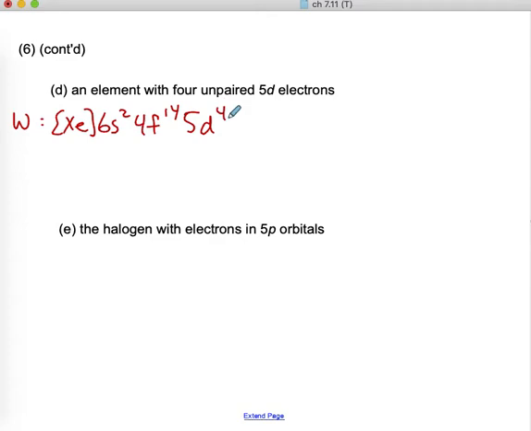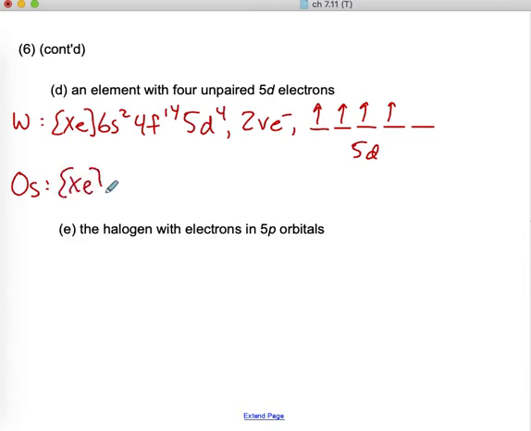And only the 2 electrons in the 6s sublevel count as valence electrons, so that's only 2 valence electrons. The 5d sublevel, which contains 5 orbitals, is partly filled with 1, 2, 3, 4 electrons. So as we specified, 4 unpaired electrons. But there is another way we can have 4 unpaired electrons in the 5d sublevel. One is to have 4 of the 5d orbitals singly occupied and the remaining orbital empty, or 4 of the 5d orbitals singly occupied and the other orbital full, which would be the case for osmium. So there are 2 elements that fit this description.